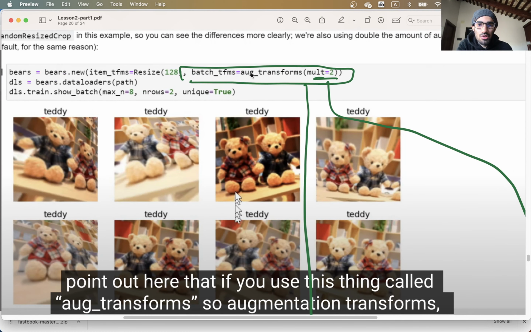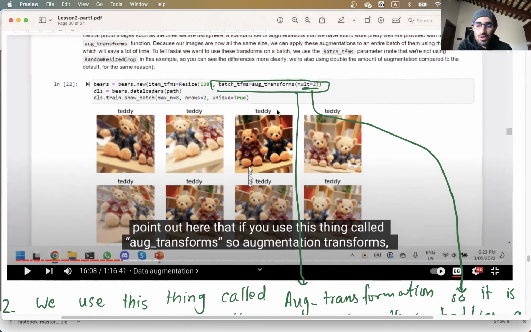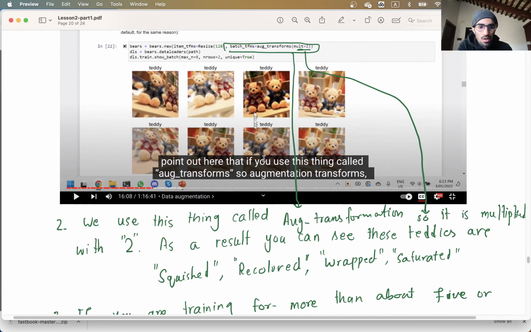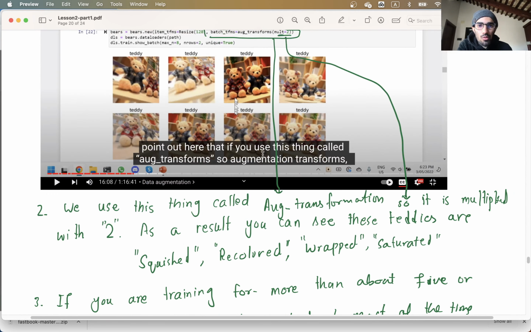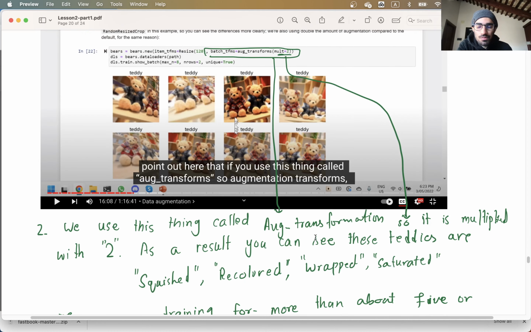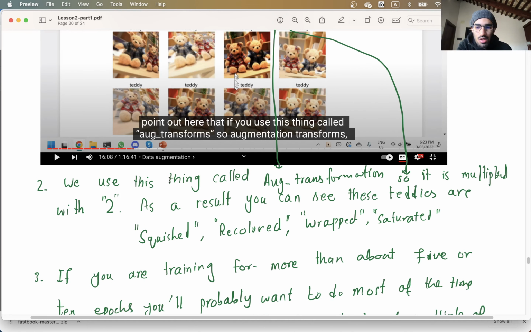For example, for each batch you will use augmentation transforms with a multiplication of 2. Why do we use 2? Because you can see the same images in different resizing methods, for example in a squished, recolored, cropped, or saturated way.